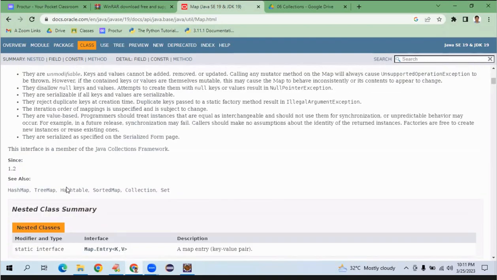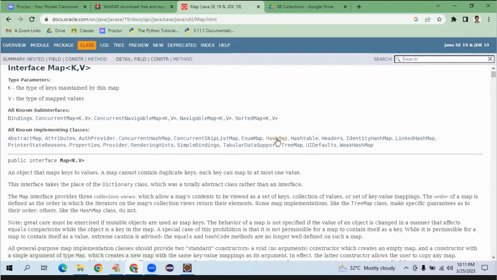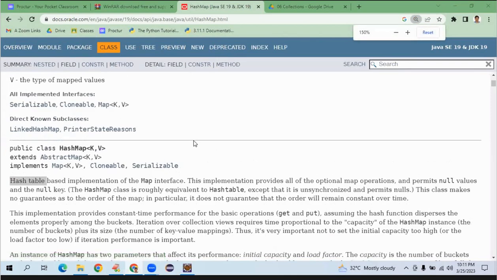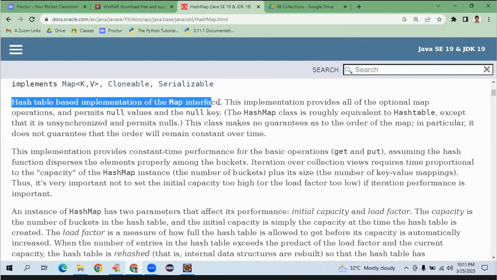Scroll down. Once you open the API documentation, at the beginning you will have all known implementing classes. Here hash map at the beginning. Click on hash map. Look at that. What is the data structure? Hash table based implementation of the map interface. That means it is a sub interface of map and it is hash table based.